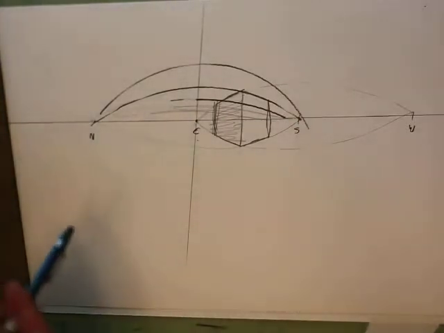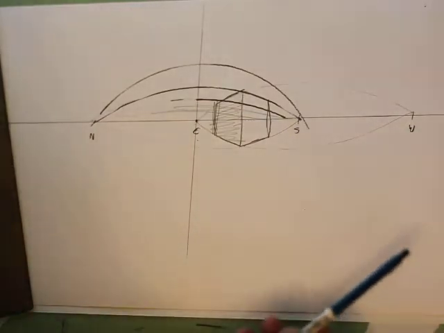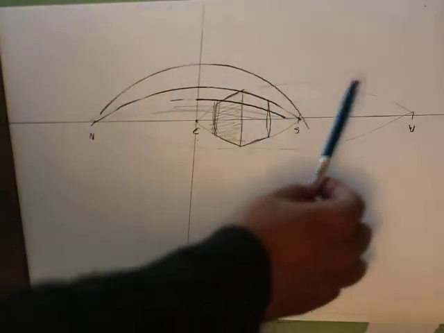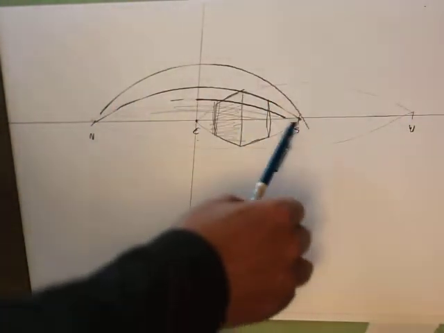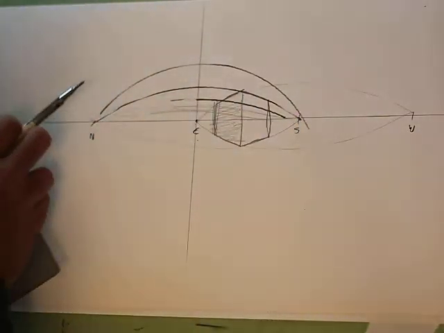Yeah, I think this is enough to digest, right? North, east, south, west, you've got your four directions, your four vanishing points. You've got arcs that connect from one to the next.